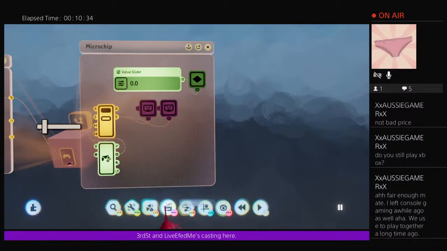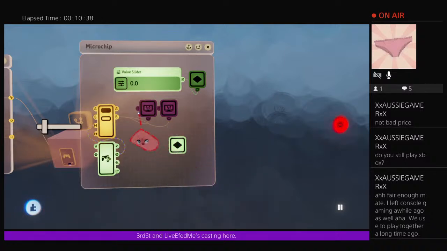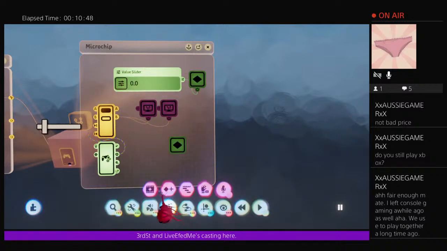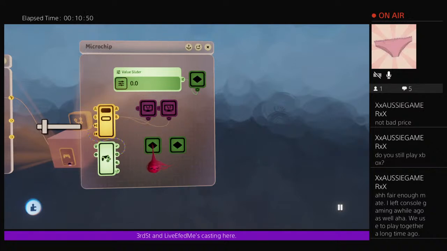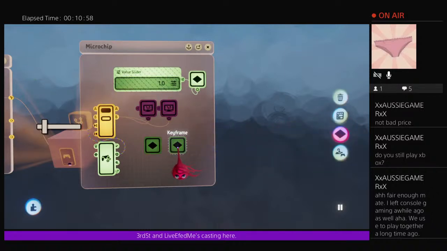And again with the keyframes, if we grab a keyframe like this while it's recording, while the record button's there, slide it all the way to the right, save, that keyframe will now tell it to go all the way to the right. Grab another one, do the same thing and push it all the way to the left. Even though it's already all over the left, push it all over the left and save it. That goes like that, and that goes like that.